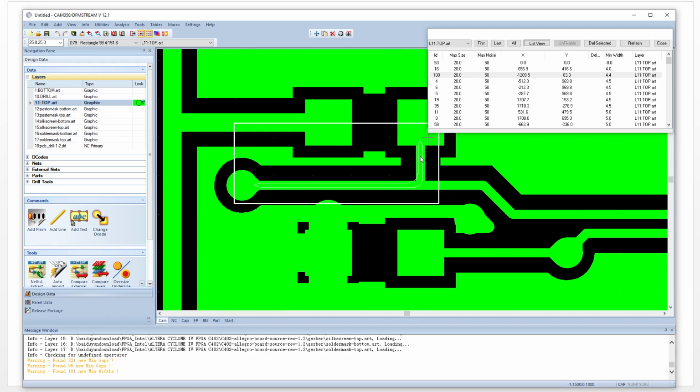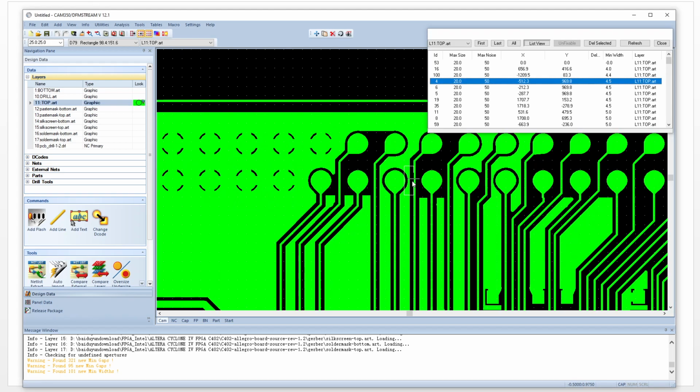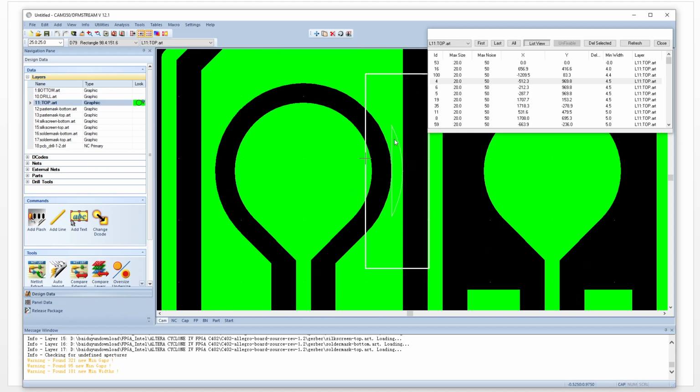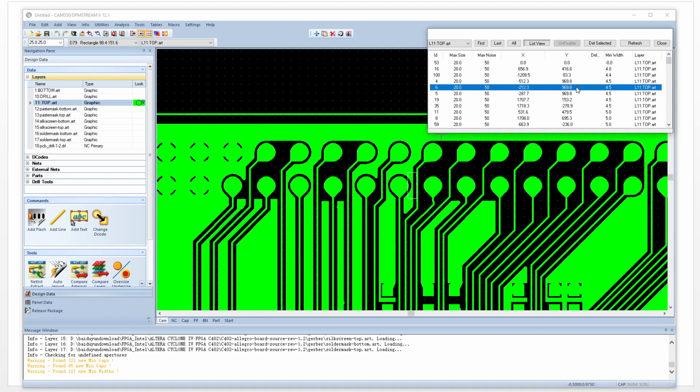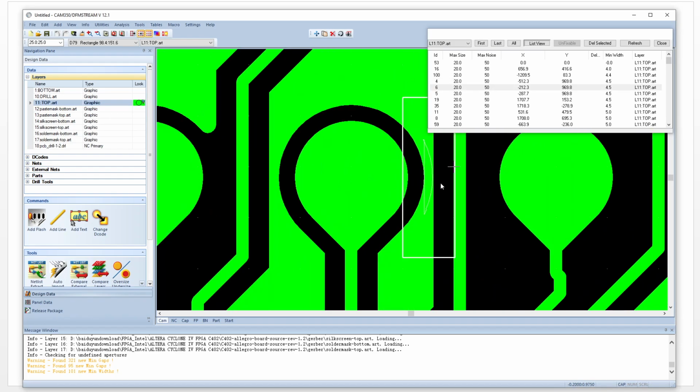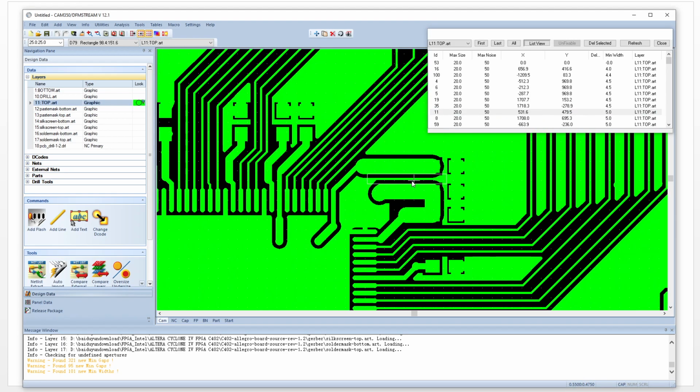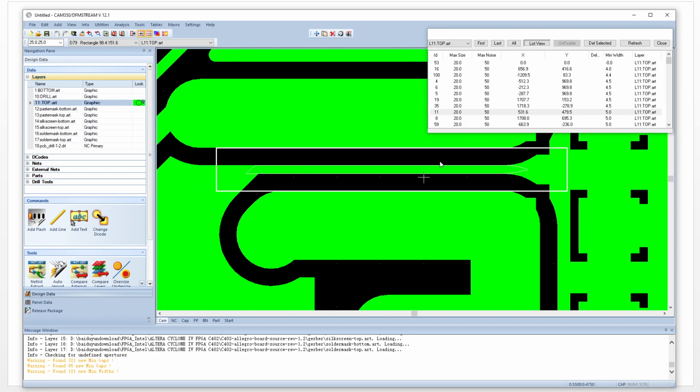Is this trace? You will see it labeled here. Take a look. Is this trace? It is labeled like this shape. Okay, we zoom in. It is labeled like this shape. Take a look. So it's labeled like this shape. You will see this shape is this position. Okay, so this is the gap and the width.